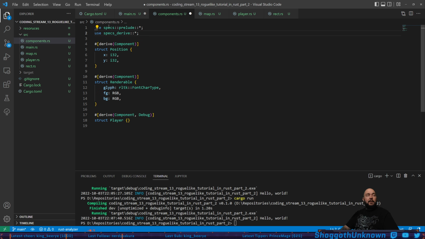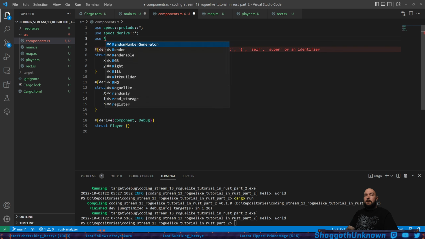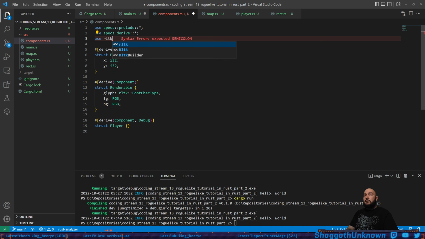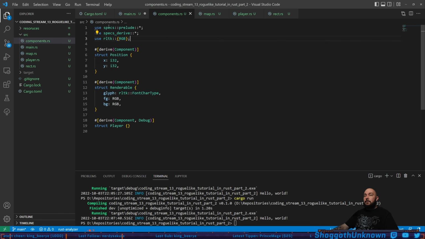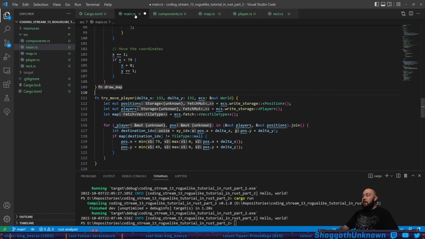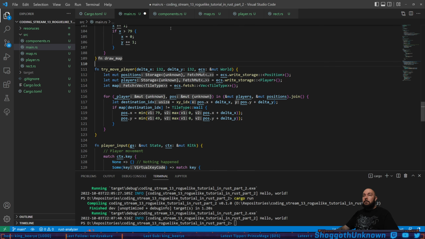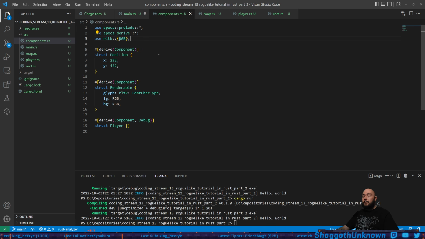Not sure why it didn't get mad yet, but that's fine. RLTK RGB, so we can store the colors in here. That should turn some other color soon. Or it may be mad somewhere else and it's getting hung up. That's fine, we'll work it out. It might be a little bit of a messy refactor as we get this set up, so just bear with me for a moment here.